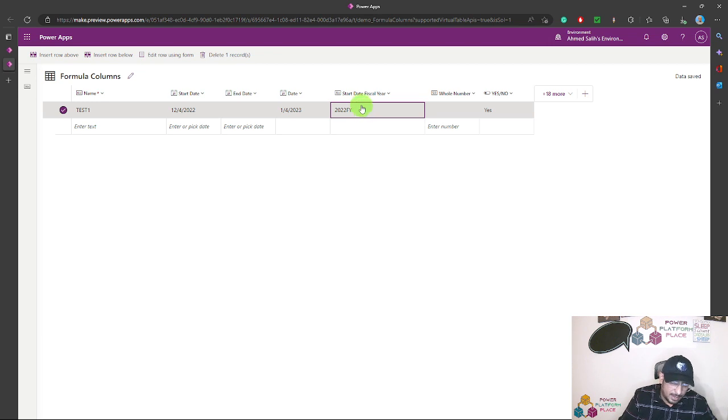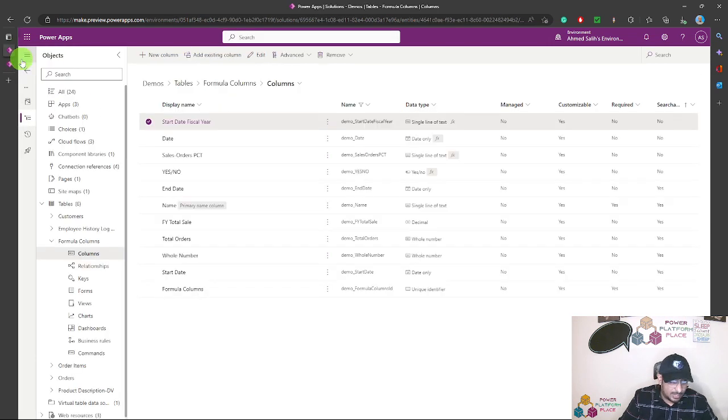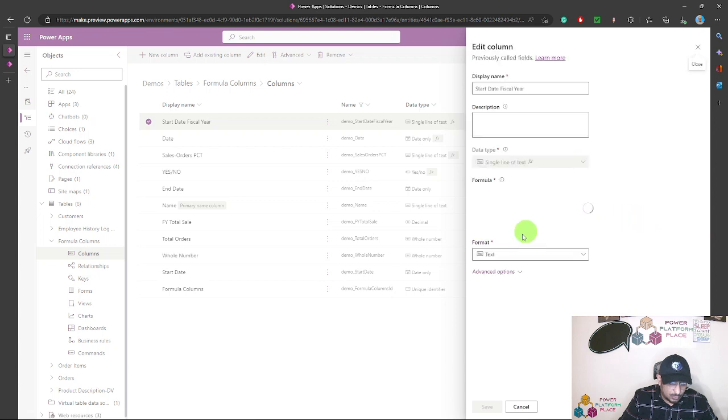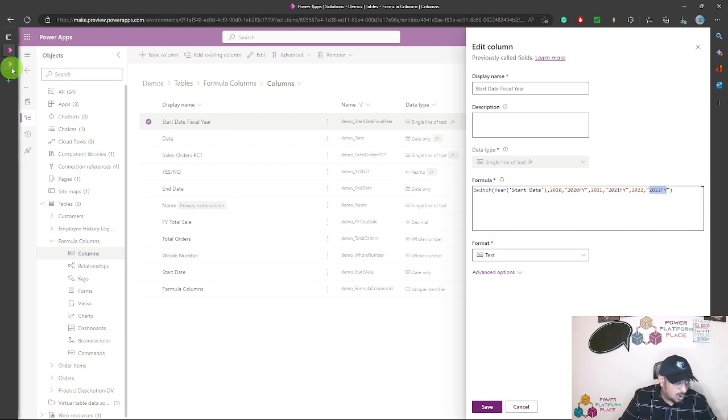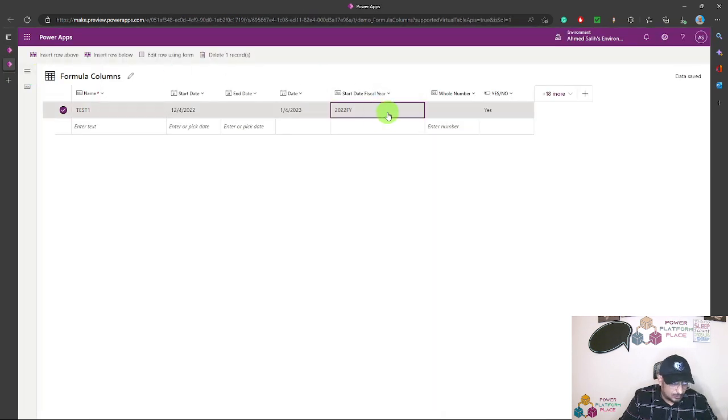Again, this is automatic calculation or representation of your formula result. So it says it's 2022 fiscal year as we have it here. If the year in the start date is 2022, then the result will be 2022 fiscal year FY as a text value.